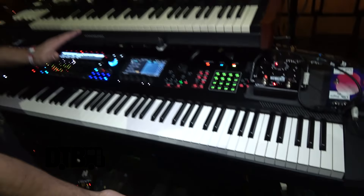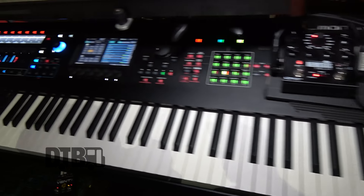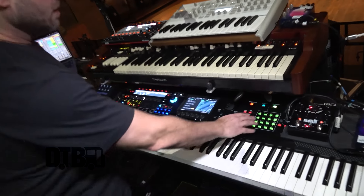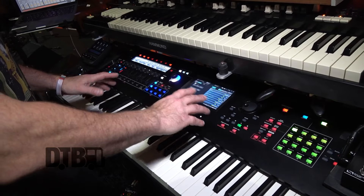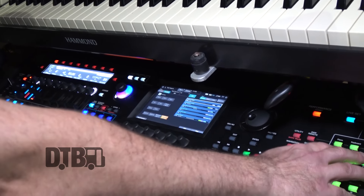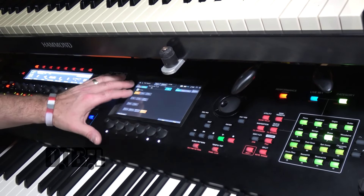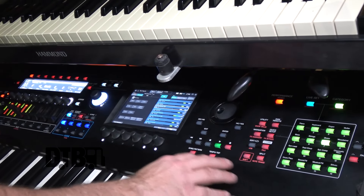My bottom keyboard has always kind of been my main keyboard for pianos and electric pianos. What I particularly like about the Yamaha series is that I can have access to synth leads, choirs, comps, and all sorts of real orchestral instruments — and I do a lot of that stuff. So it's nice to have the general versatility of everything that the Montage has to offer.